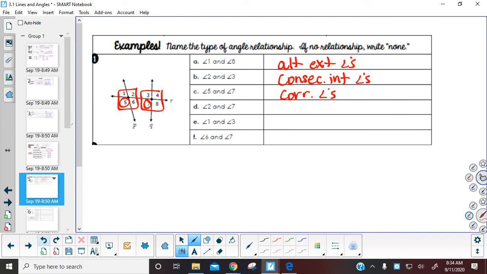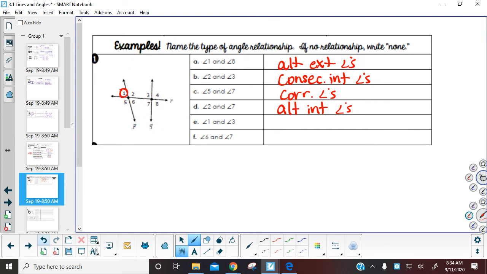Now, if you have a pair of angles that don't fit into any of those categories, your answer is none. So let's say that we would have had 5 and 3. 5 and 3 would have been a none because you have one of each, and they're not in the same location. Okay. Moving on to 2 and 7, you have them both on the inside, so they're interior. They're on the opposite side of the transversal, so they are alternate interior angles. And again, if the opposite side of the transversal doesn't make sense to you, think about it. You have to cross that transversal to get from one to the other, or you have to go diagonally.